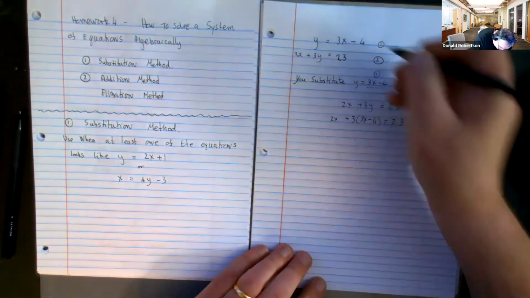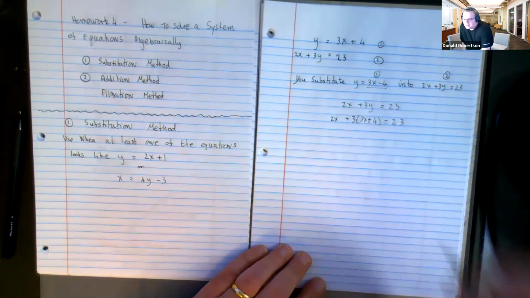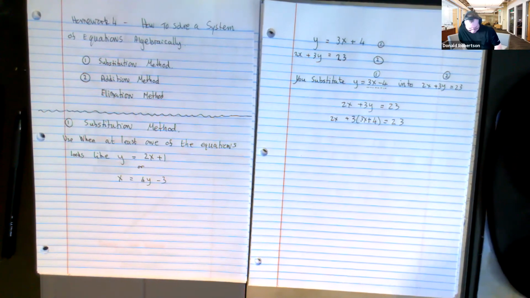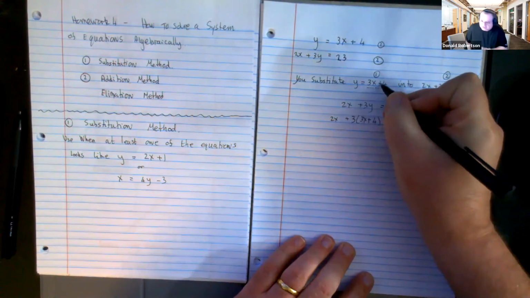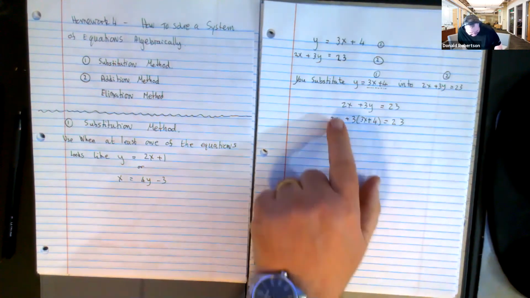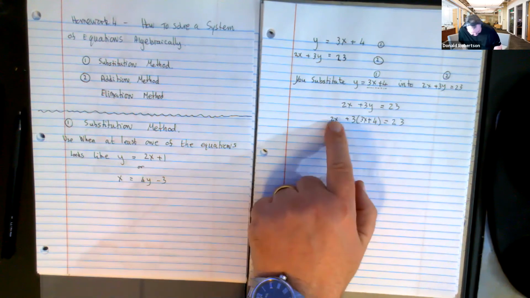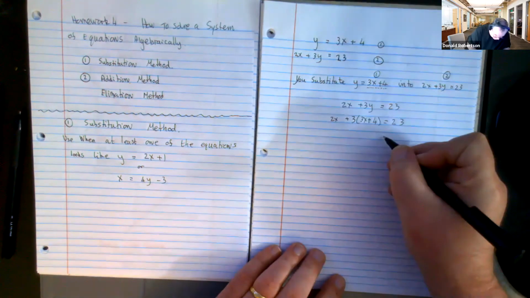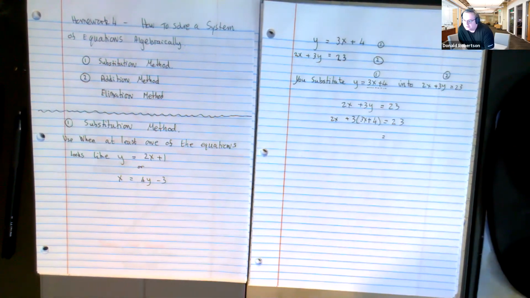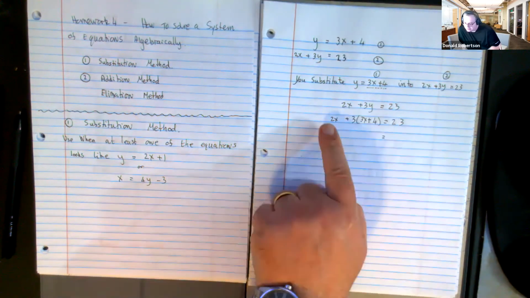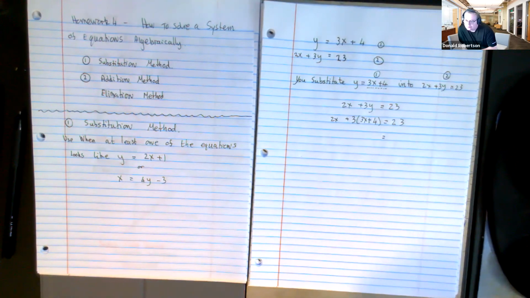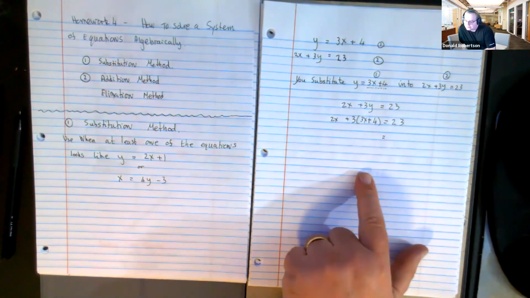Can I change this to a plus just to make the answer easier to deal with? So pretend it was always plus. So 2x plus 3y becomes 2x plus 3 lots of this. And now we're going to do some math that you did in Math 94. What I've got here is an ugly equation, but it only has x's in it. And so I have to go through some algebra. And when I'm finished, I'll be able to tell you what x is equal to.